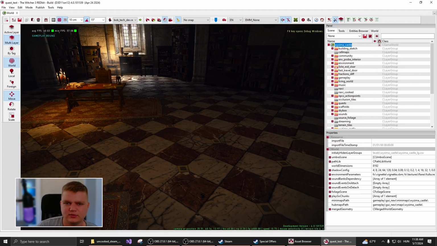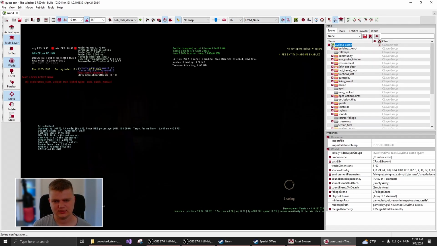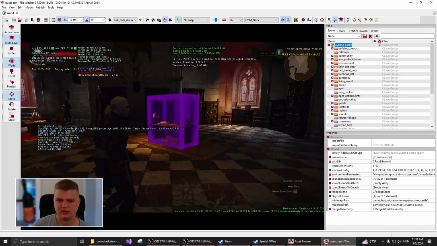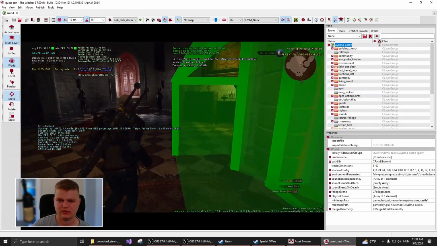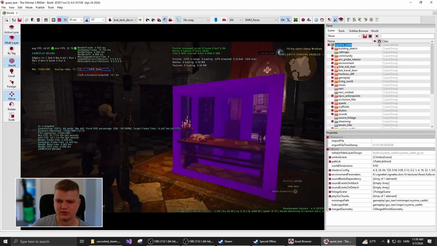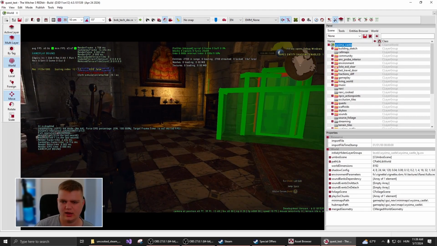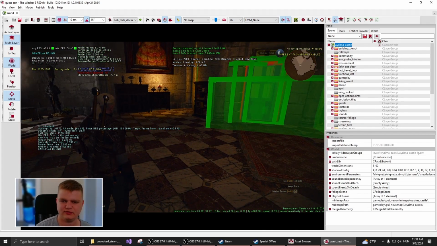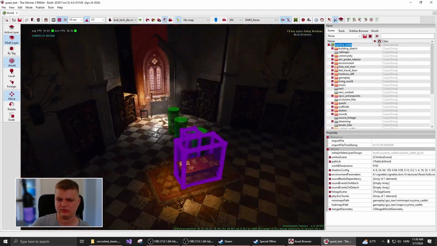One thing that I also want to show you is we have this button which will load up the game with Geralt for you, and you will be able to walk around the level and test your things. As you will be editing your level, you will be able to anytime drop your character in and test how everything works, as it's actually the game, so everything is real time. And once you're here, to exit, you have to press the F10 button, which will return you to the basic view that we had before.